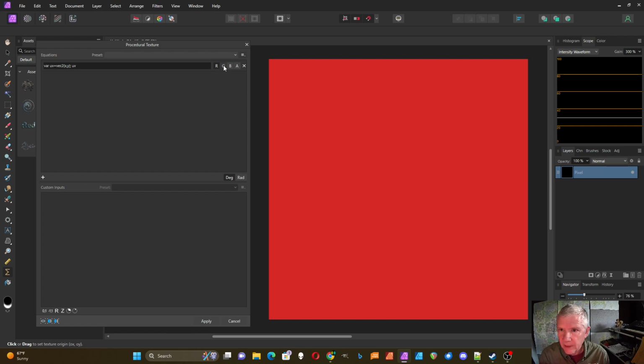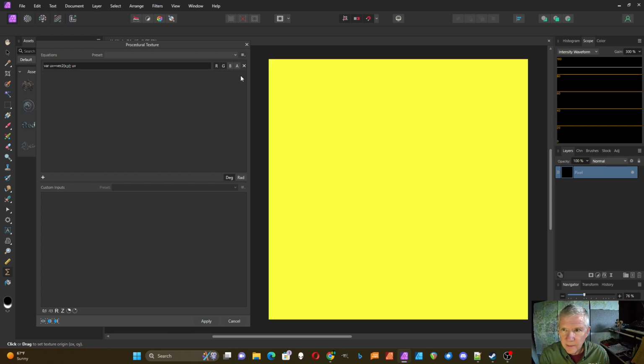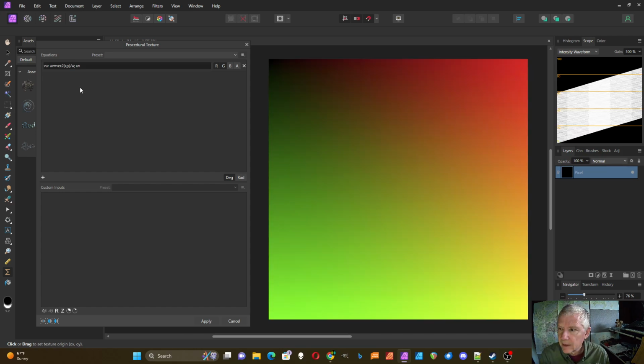So it's all red. I'm also going to select the green channel, so now it's yellow. But now I'm going to take this and divide it by W. Okay, so this is a very shader thing to see. When you first learn about shaders, this is one of the first things you create.